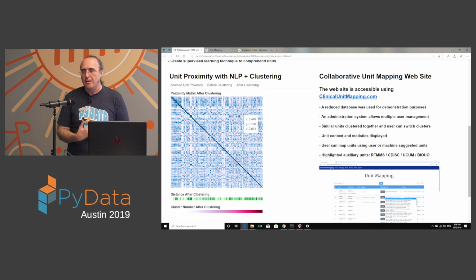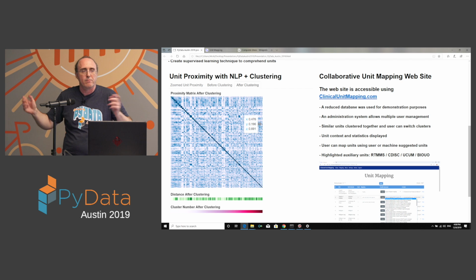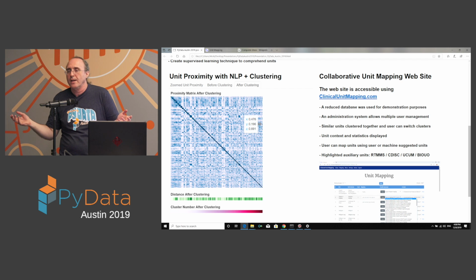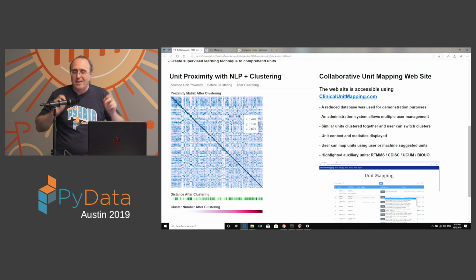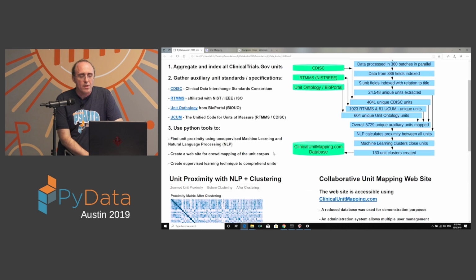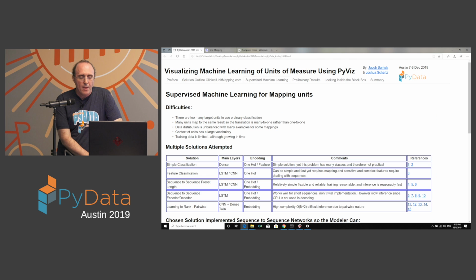After we have the labeling, what happens? Well, once we do the labeling, we want the machine to be able to learn in a supervised manner what the units are. So if someone makes a mistake in the future, where a character is incorrect, or adds a character or removes a character, the system will tell, oh, you probably meant that. Think of it as a glorified spell checker for units. So to do this, we started supervised machine learning.